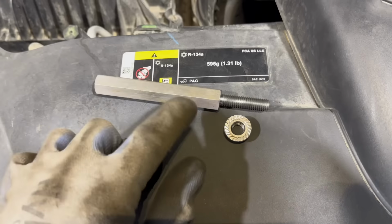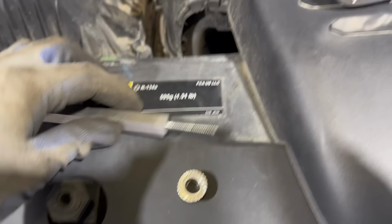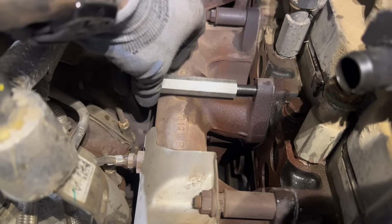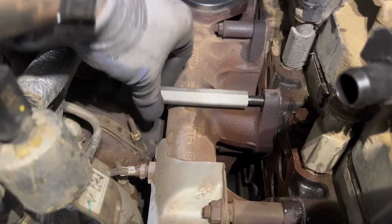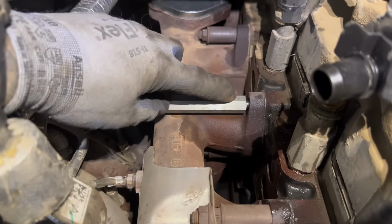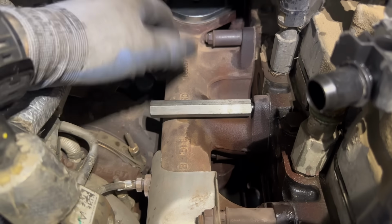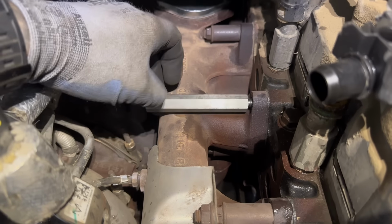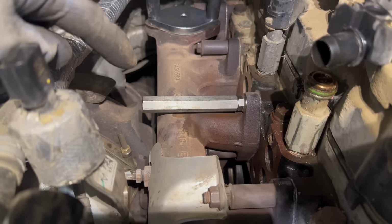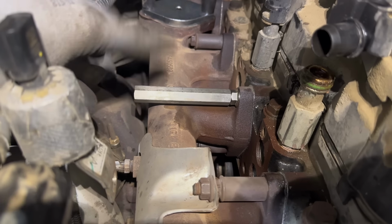manifold bolt. Now grab one of these things from the kit. Sometimes you need to use this nut, sometimes you don't. I'm just gonna try to thread this all the way in. And if this will bottom out and snug up to that exhaust manifold, then I don't need the nut. Okay, so see, I snugged it all the way, it bottomed out, and it didn't secure that exhaust manifold, so we're gonna have to put that nut on this one. And just like that, that's tight. I think these torque up to around 32 foot-pounds, but I don't know, just give it a good snug.